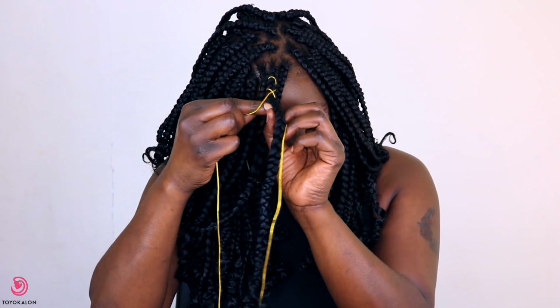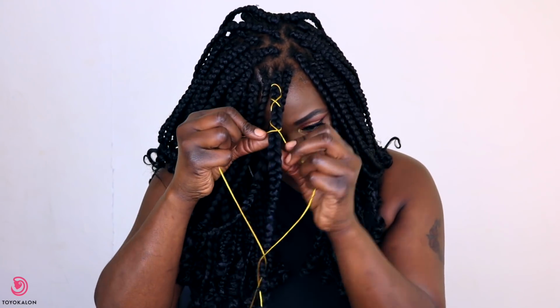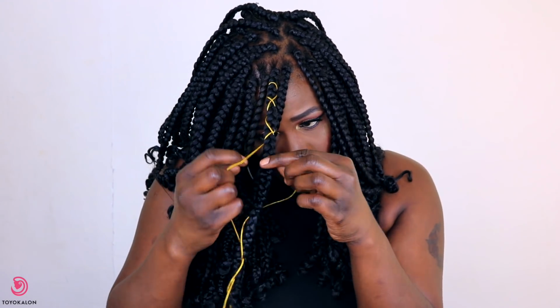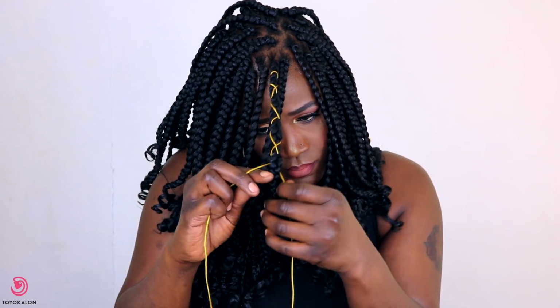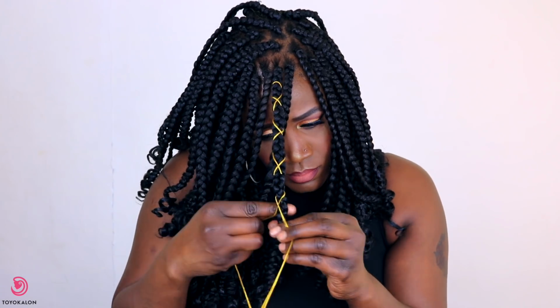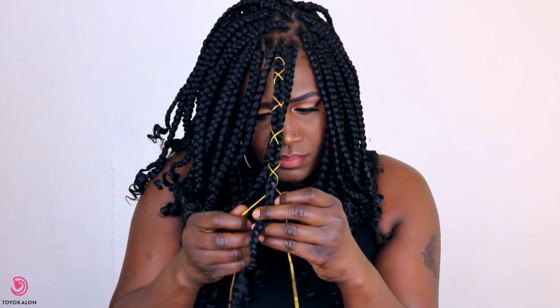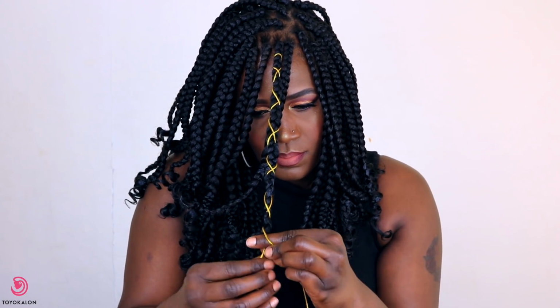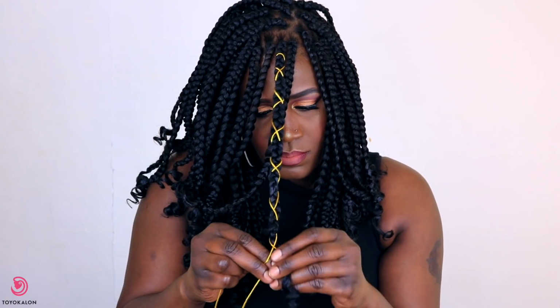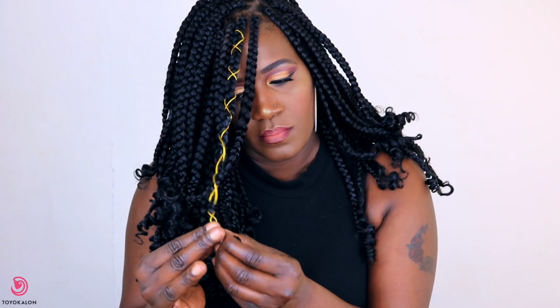I don't know where people get all those ones they use on their hair, but I had to use this one. I'm just trying to achieve some crisscross going on one braid. I just did one braid, and this was the first time I did this, so I was like, how do you do this? But anyway, it did work out eventually. I did this up to where the curls started, and I tied the thread and used a rubber band to secure the end so that it looks a bit neater.